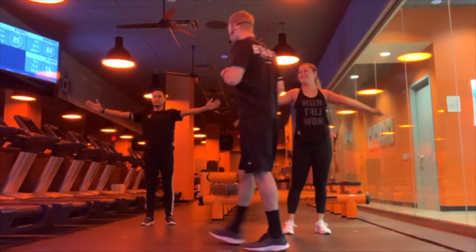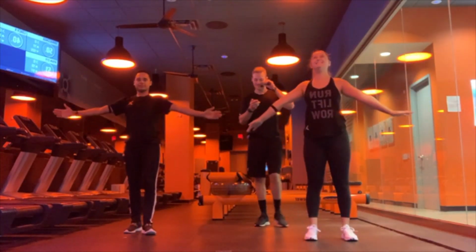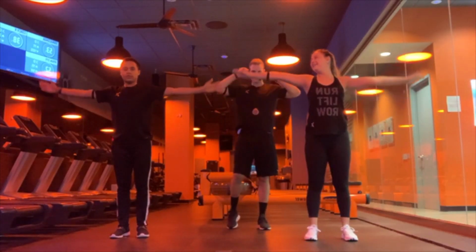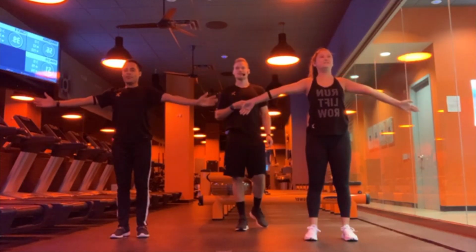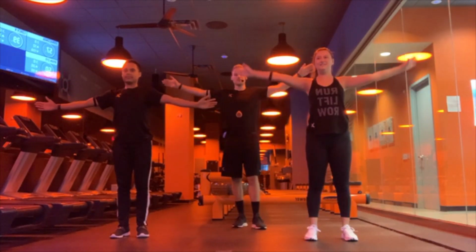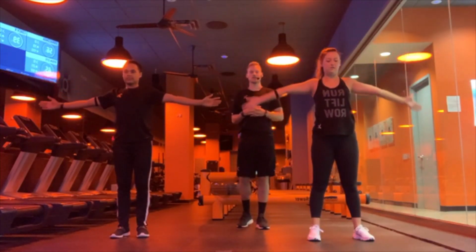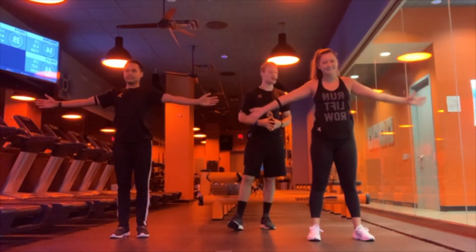Keep the chest proud, eyes forward. We got 15 seconds till we switch. Alright, let's go ahead and switch. In 3, 2, 1, and we're going reverse. Again, if you want to add weight, you can. It doesn't have to be super heavy weight. You can follow along on YouTube. They are using shoes. Not more than 5 pounds.